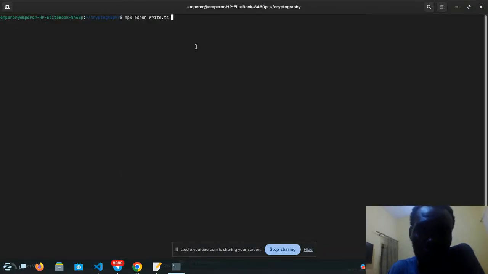Actually, what I wanted to do, because it was this same wallet I used to initialize that transaction, so it was supposed to send SOL to this particular address, but I need another address. So I will paste it here and run the code to send SOL to that other address.